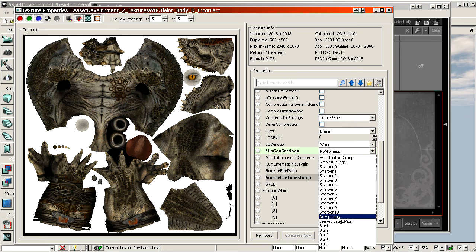So I usually never take MIP maps away, but I do tend to put everything to sharpen 3, 4, 5. This kind of range seems to work quite well. It's not too much, it's not too little. So for example on the ball, all the textures in the ball, all the characters, all the weapon, the vehicle, the entire environment, everything is pretty much set to 3, 4, 5, 6, somewhere in this area. And that does make the game look a little bit sharper and a little bit more defined.